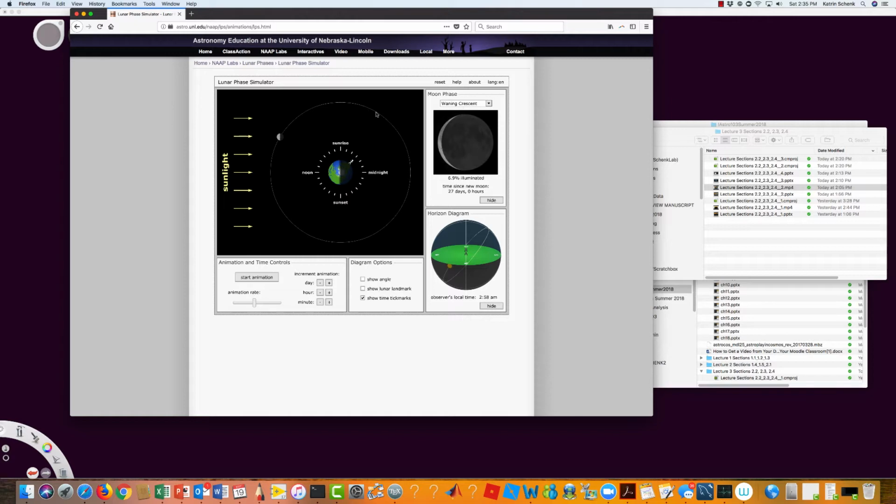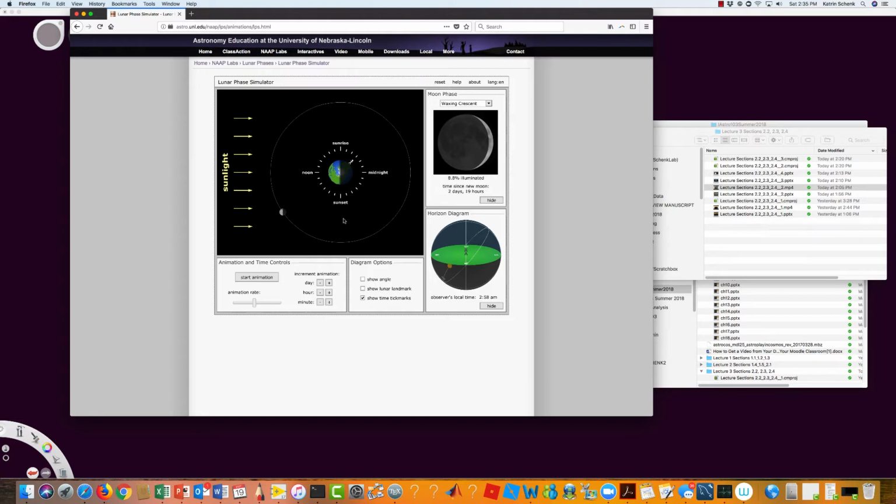Waning means they're getting smaller. And now let's go over to where we had the waxing crescent, and notice the light is on the right. So now you can tell when you look up and you see a crescent moon, if the light's on your right, you're heading towards the full moon. If the light's on your left, you're heading towards the new moon. Okay, no moon. It's a useful thing.